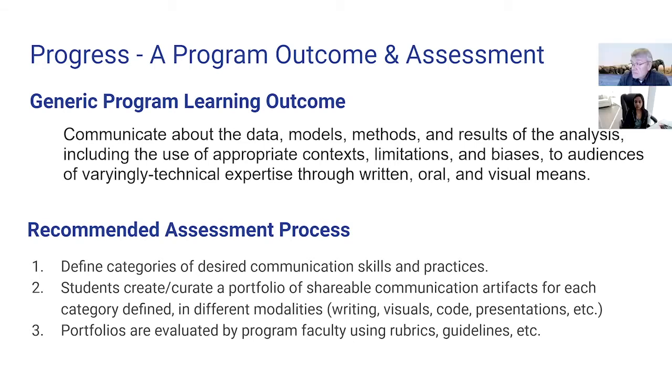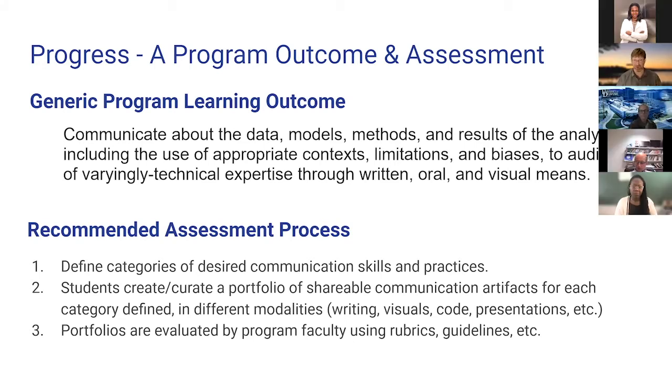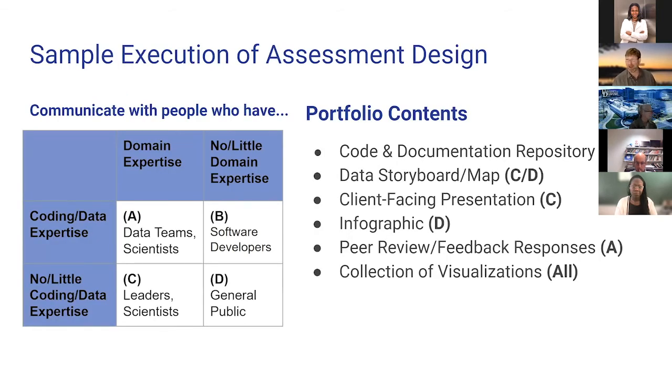In particular, a program needs to define for itself what categories of desired communication skills or practices they want to see their students exhibit. And then we also need the ways in which they plan to assess those. So let's take a look at what we have framed out. Our first pass for a sample execution of this assessment design is a nice little table that we thought mostly captures the broad swaths of ways in which you could articulate different audiences for communication about data. You can see it's a grid where the first axis is domain expertise or no domain expertise.